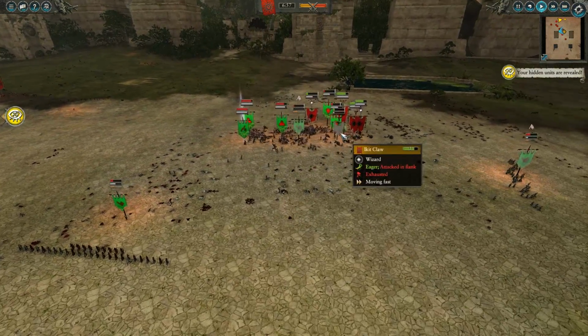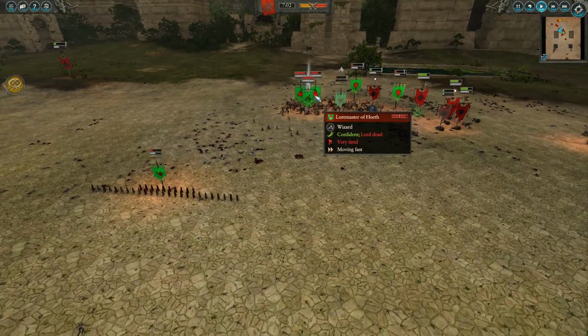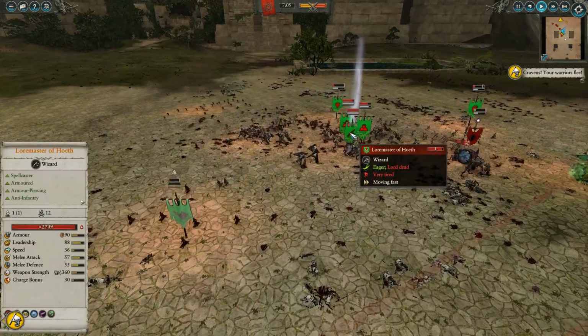Now, my Doom Flares aren't in great shape either. These ones have taken some damage. The Wheel of Doom is almost dead, but Ikit Claw is full health. But the biggest issue, like I said, the Treekin plus the Lore Master Poet is really going to be another X factor in this game. He's tanky, he's still alive, and he means business. I mean, look at this guy. He's got that big old fat sword.